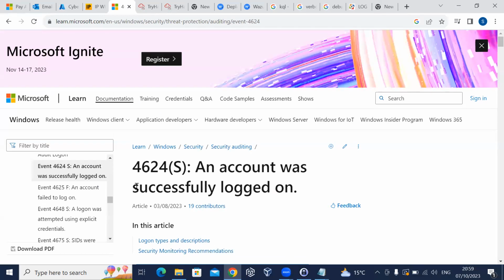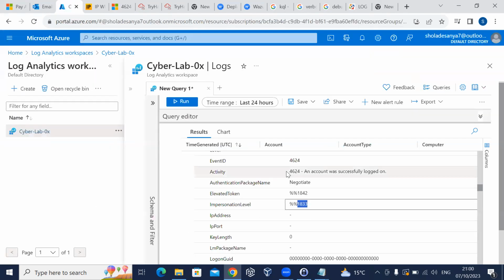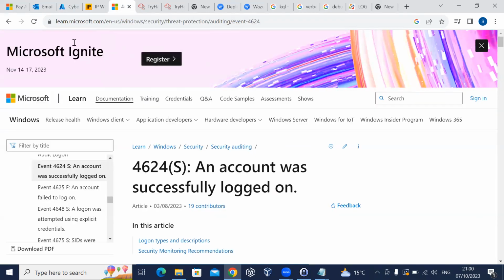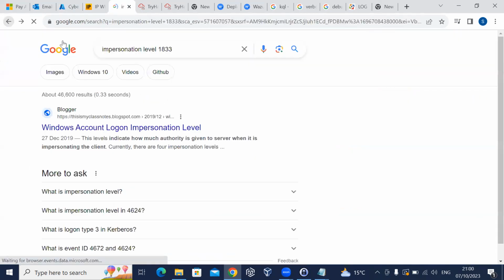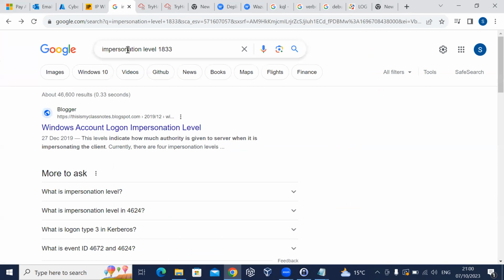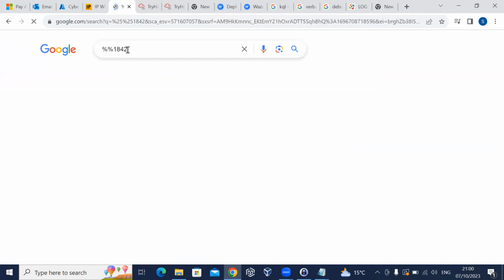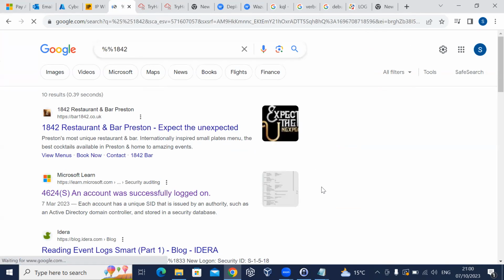But if I were you, I'd go back to the log and just copy the percent 1/8, either one. I'll just copy that and put it in Google and see what comes out, to see what information I can get from it. So just paste that alone in Google and press enter until you find anything.